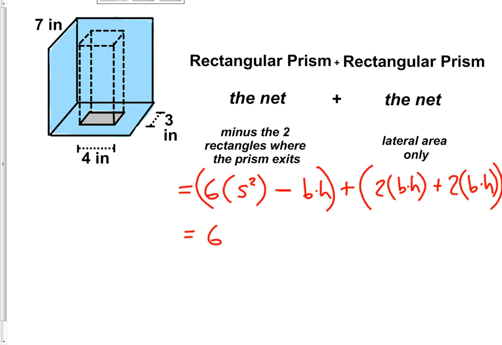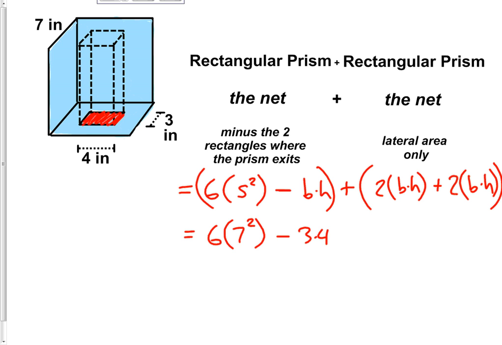Okay, 6 sides on our cube that are 7 units long each. So 6 sides at 7 times 7. We need to remove from that this little bitty rectangle that's sitting right in there that the small prism kind of knocked out of our big prism.